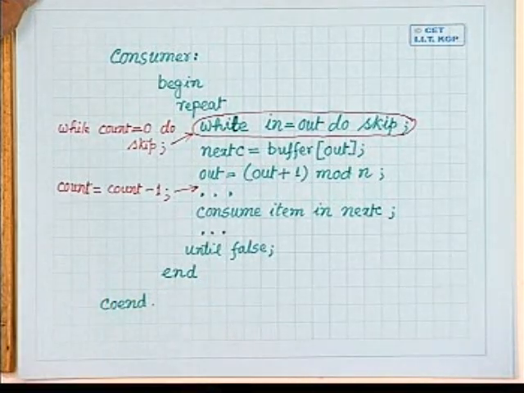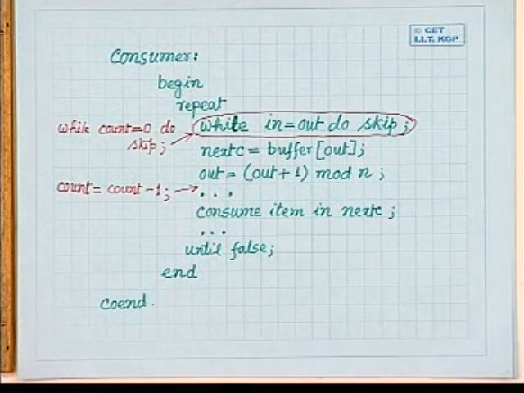In addition, during the variable declaration, obviously we have to declare count and initialize its value to 0. So if I make this slight modification, then you see that we can make use of all the n locations in the buffer. That means the producer can produce n items and place all the n items into the buffer. However, this algorithm is still not problem free. We'll see in the next class what problem you can face using this algorithm.